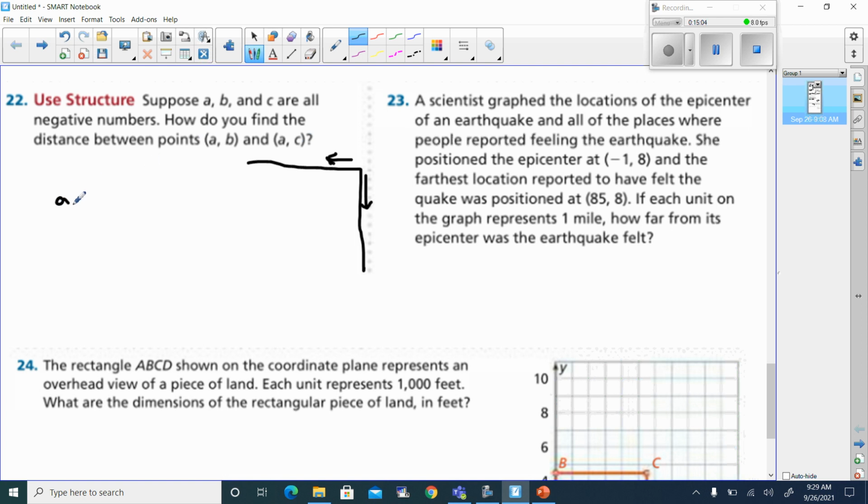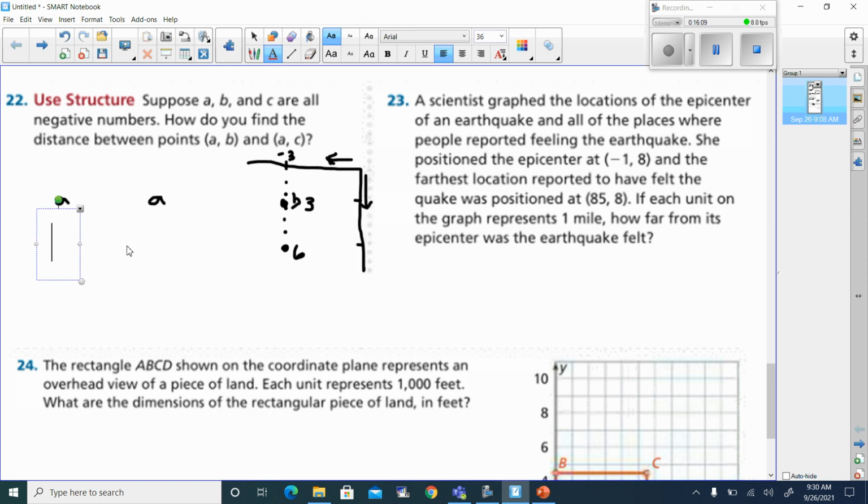Because if A, B, then I know that, let's see, if A is the same on both of these, then what I'm comparing is B and C, right? Let's just say A, and remember that's X, is here. And I don't know what it is. We could just say it's -3 for all we care. If we were to go down, and we know B and C are not the same, right? That means, let's just say B is over here, right? And we know C is over here. We don't know what they are, but we know they're not the same. So I'm simply going to take the number, whatever I have here, and subtract it from here, right? Because if I have 6 here and 3 here, I wouldn't add these numbers, right? I would have to subtract 3 from 6, and that would give me 3. So I would find the difference between the two of them.